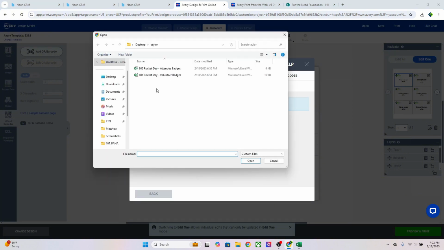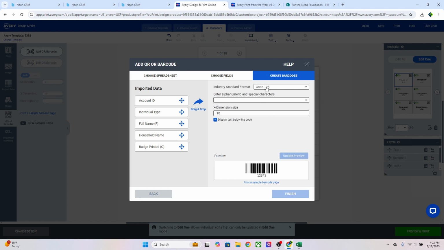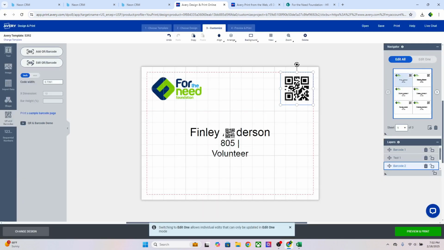Again, the second choice. Open up your volunteer badges and deselect that top row. And again, it automatically comes up as code 128. You'll scroll down to QR code, and in the text box, add account ID. And finish that up. It'll come up with a QR code.